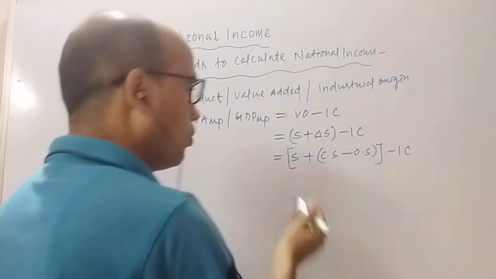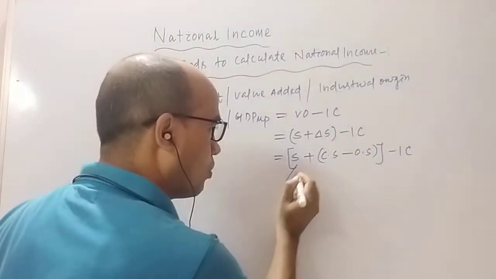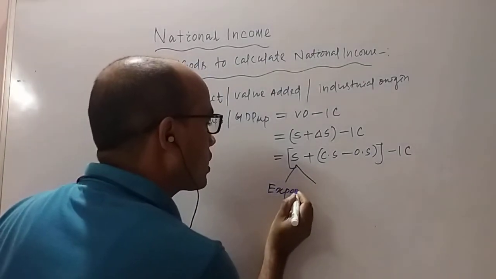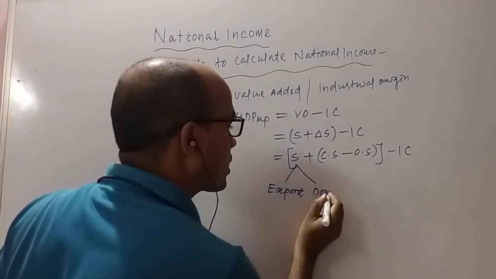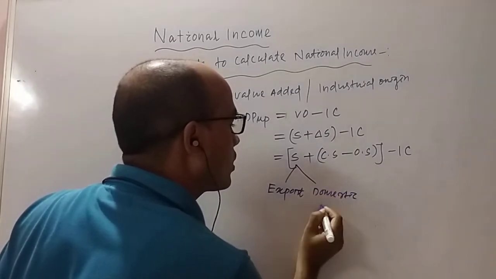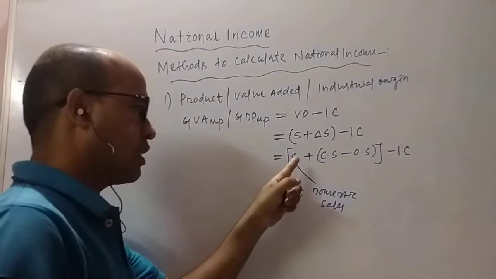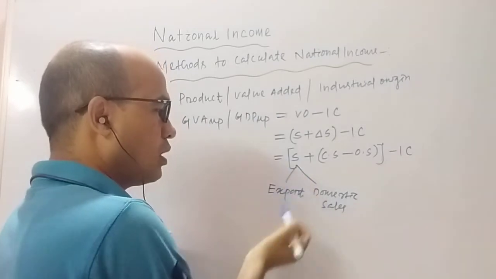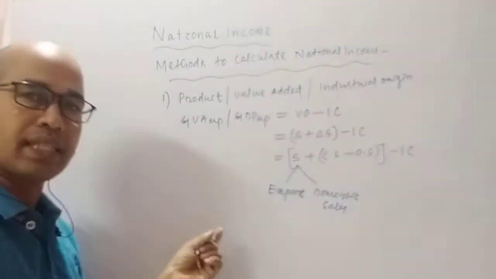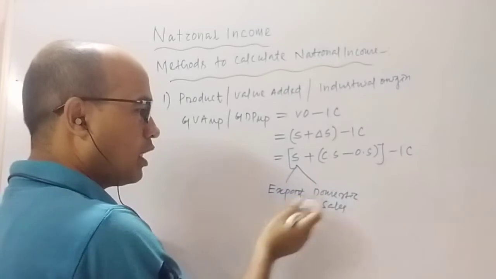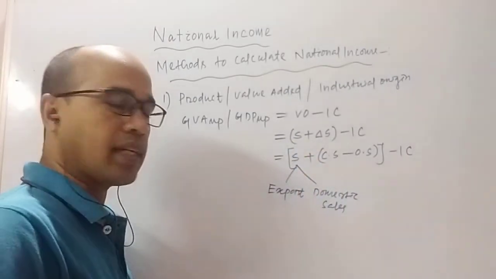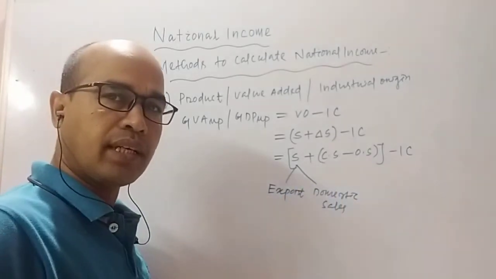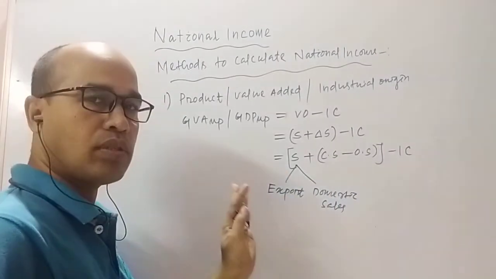Then, what are the components of sales? Sales has 2 components: one is called export, the second is called domestic sales. If sales is mentioned in the question, there is no use of these 2. If it is not given, then you can add both and find the sales. Sometimes in the question export is not there, only domestic sales; you take that domestic sales as your sales.